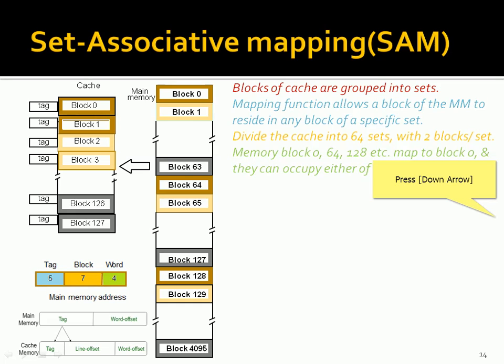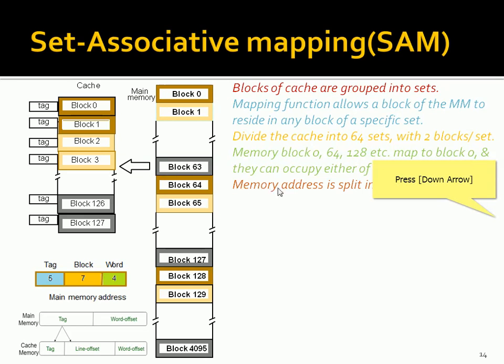In the previous direct placement policy, we have only one cache block per position. Here we have 2 cache blocks, so there is one more cache block, and that together will be considered a set. This is one set. Similarly, we can have a multi-way set associative mapping policy. The modulus of that will determine where the block is going to be placed.